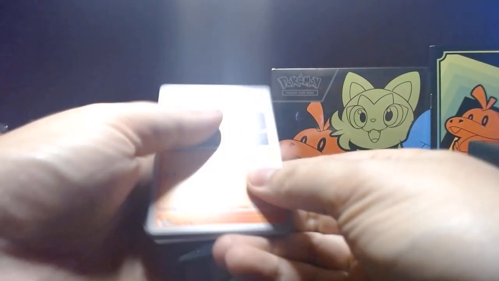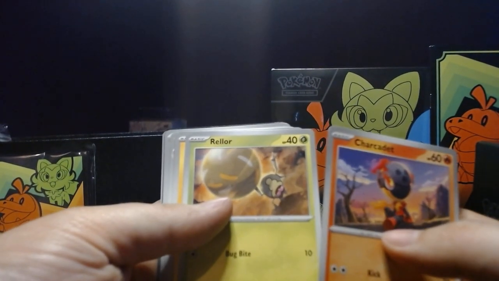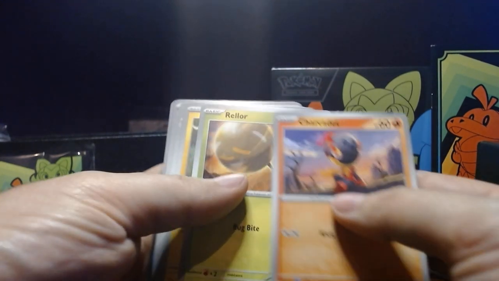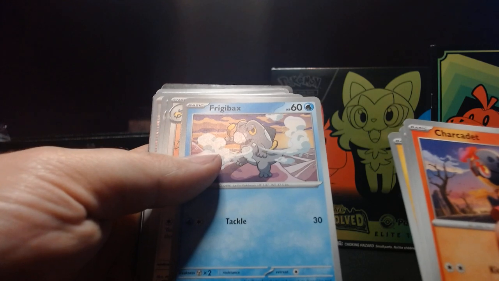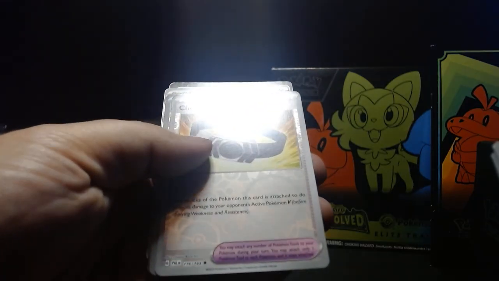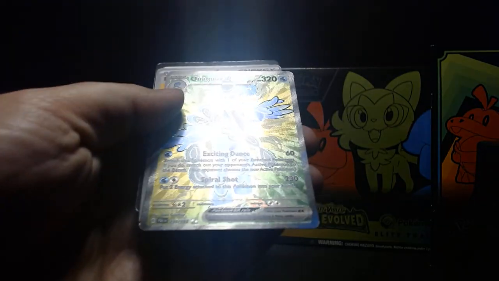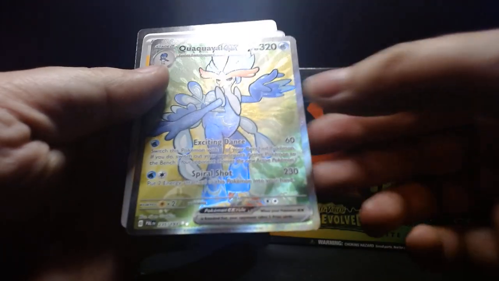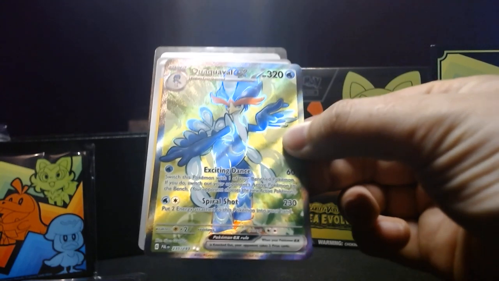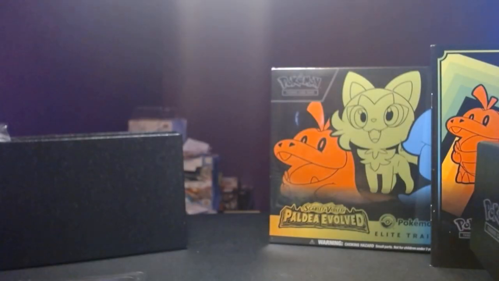We start off with a Charcadet. Rayolar. A Tadtube. Fridbex, Dunsparce, and Pupitar, Falconer, that didn't sound right, Trisbell, and oh, we start off with a nice little pull here, Forart, Quasiquil, I don't know how to pronounce his name, I don't know how to pronounce names, so that's going to be funny.